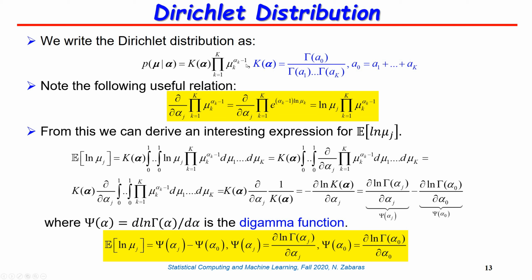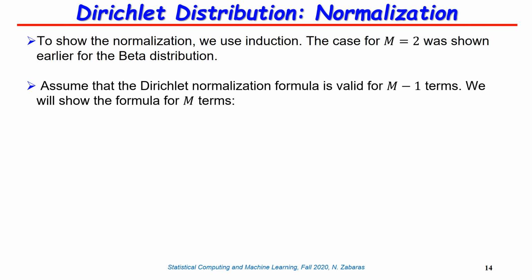So when I have a distribution defined in K dimensions, I'm only going to use K minus 1 arguments for that distribution. So I'm going to write the distribution in m dimensions using m minus 1 terms. And the mth term that you see here, I am writing as 1 minus the summation of the previous m minus 1 mu's, to the power a subscript m minus 1.